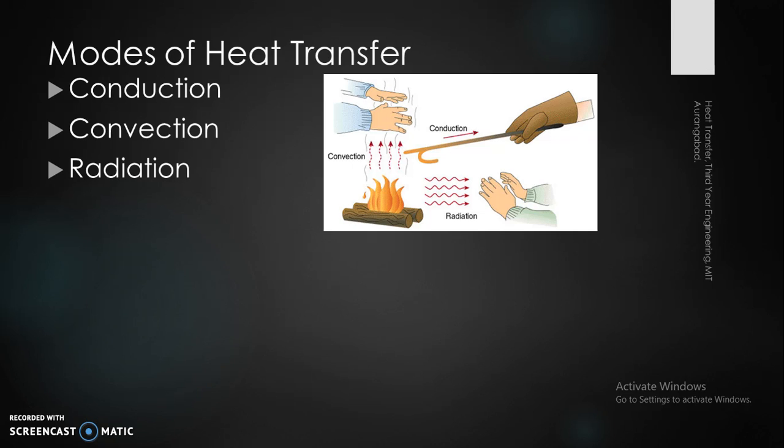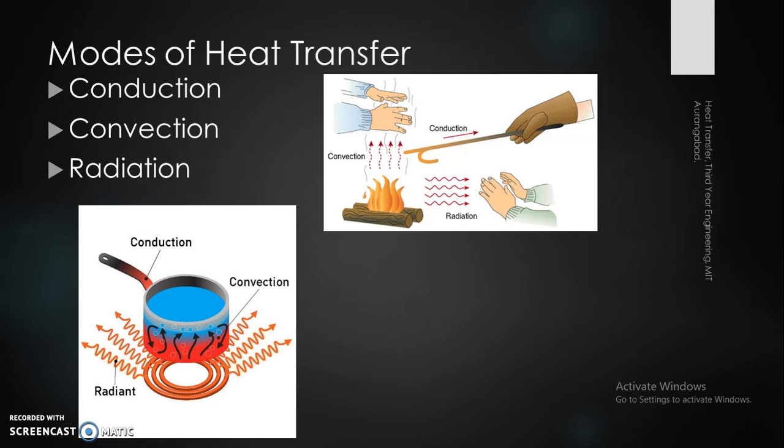Conduction is governed by two mechanisms, lattice vibration and free electron flow. Second one is convection. The air above this bonfire is heated up, and because of the density difference it is rising up, and the person above it can feel the heat because of that air which has absorbed the energy. This is convection. And finally, radiation. If there is no material medium travelling from the heat source, even then the electromagnetic waves can reach distances where the person can feel the heat by means of radiation.